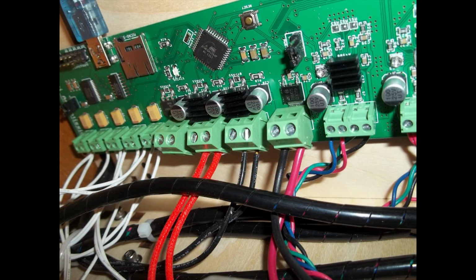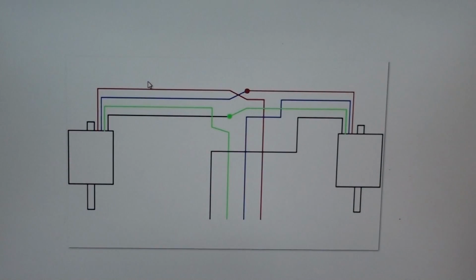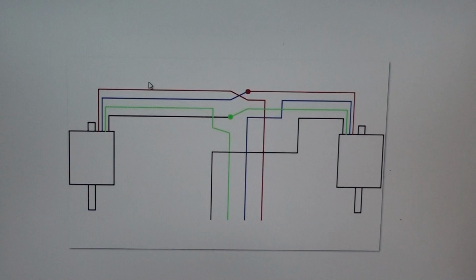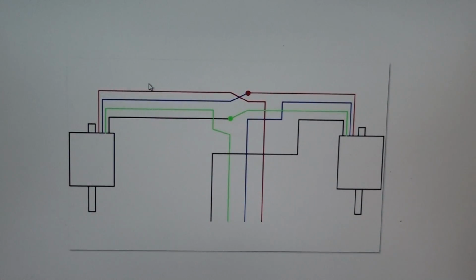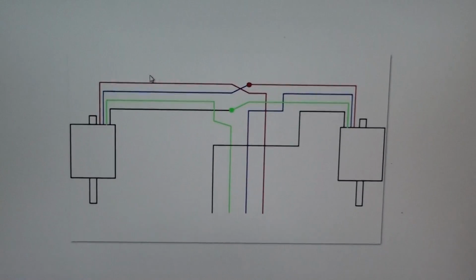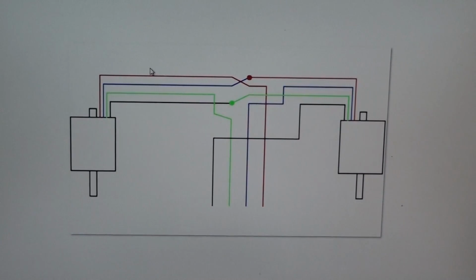There's a lot of amps going through that main power supply. Because of this, I ran heavier wire, 12 gauge stranded. Top is positive, bottom's negative. I'm going to do an entire video devoted to running your motors in parallel or series on the Z-axis. In short, they both work. I ran mine in parallel, and this is how to do it in series.